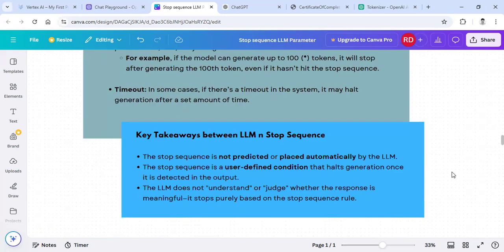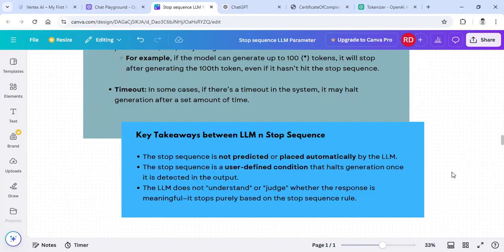Okay. So when it comes to how large language models work behind the scenes, the stop sequence is not predicted or placed automatically by the large language model. The stop sequences are defined by the user, to say where to stop and end the text generation process.